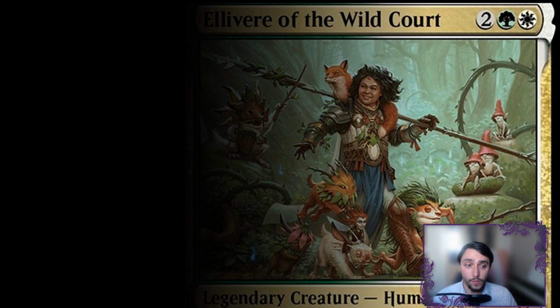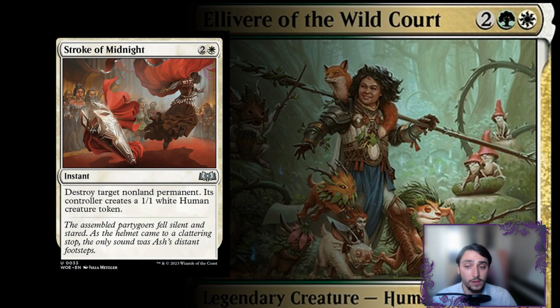Then another great one that is going to be, I believe, starting to make the rounds and removing permanents is Stroke of Midnight. For only 3, you destroy target non-land permanent, and they get a 1/1 white Human creature token. And this is great because usually you have Generous Gift that gives them a 3/3. This actually gives them a 1/1. So yeah, it's an upgraded Generous Gift.